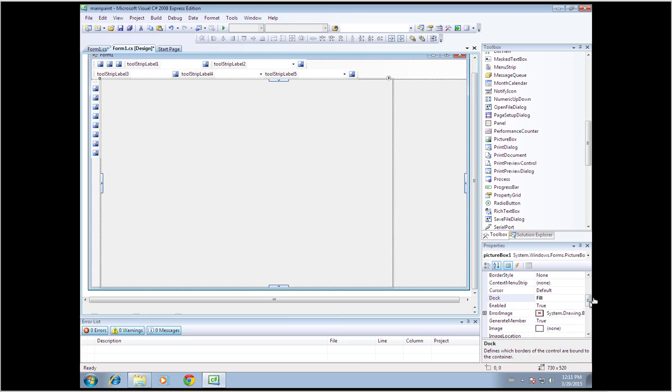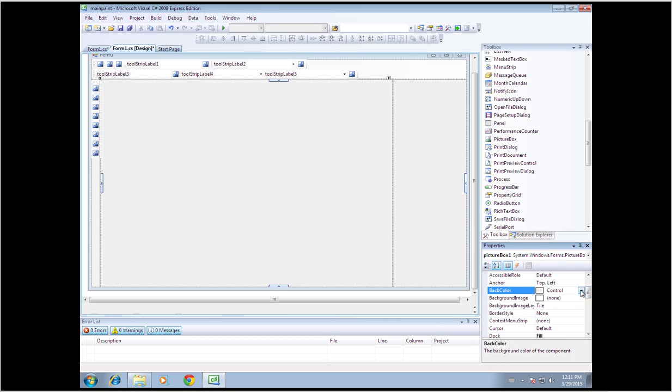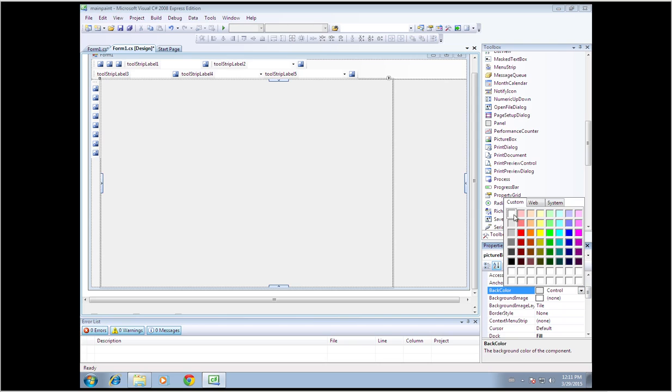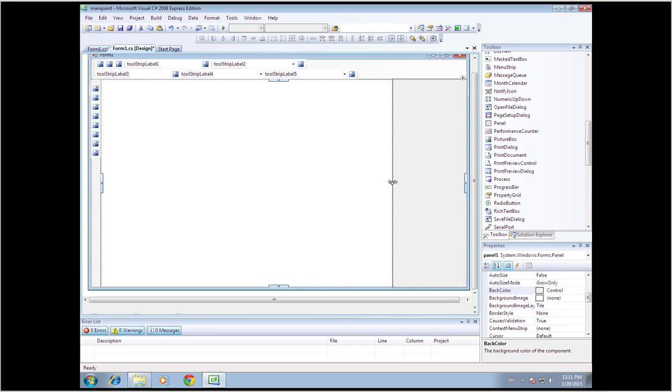Okay, so now some quick graphical stuff. The backcolor of the drawing surface was white. Let's resize it some. And now for the color palette.